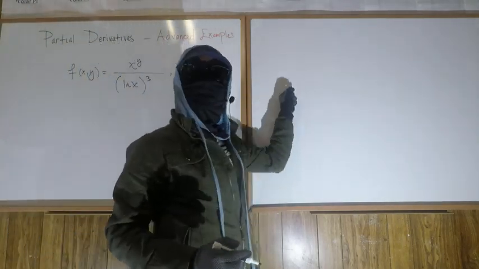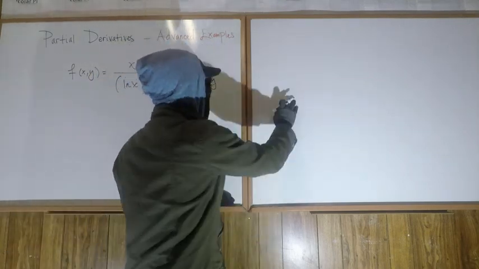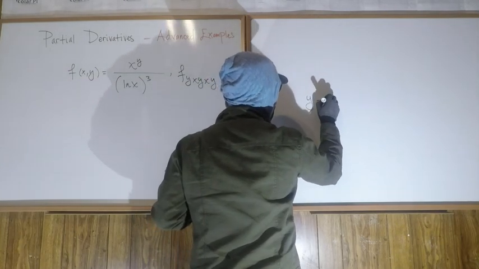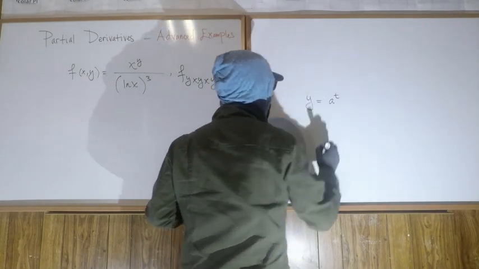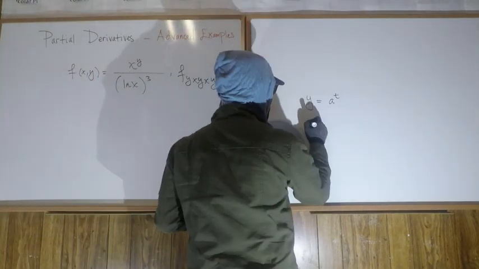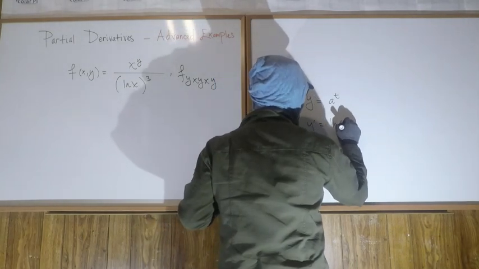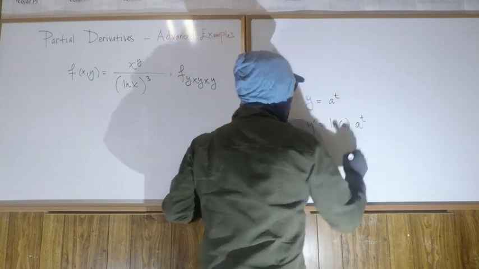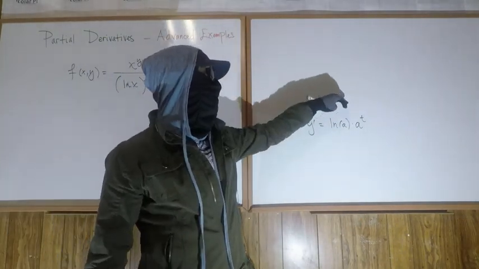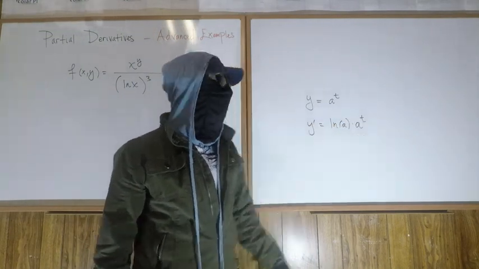And so let's remind ourselves what the derivative of that is. Sorry. So in the good old calc 1, if I have y equals a to the t, what would the derivative of that be? Well, we know that it's going to be y prime, which is the natural log of a times a to the t. I have a video explaining why the derivative of a constant to a variable power has to end up being this.